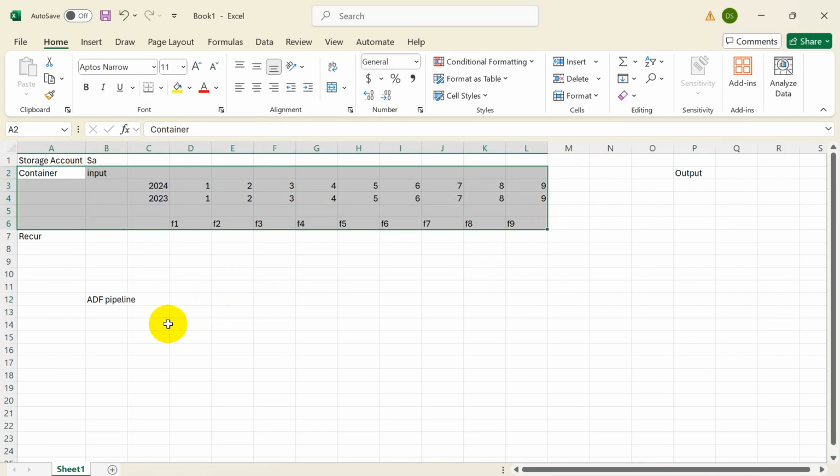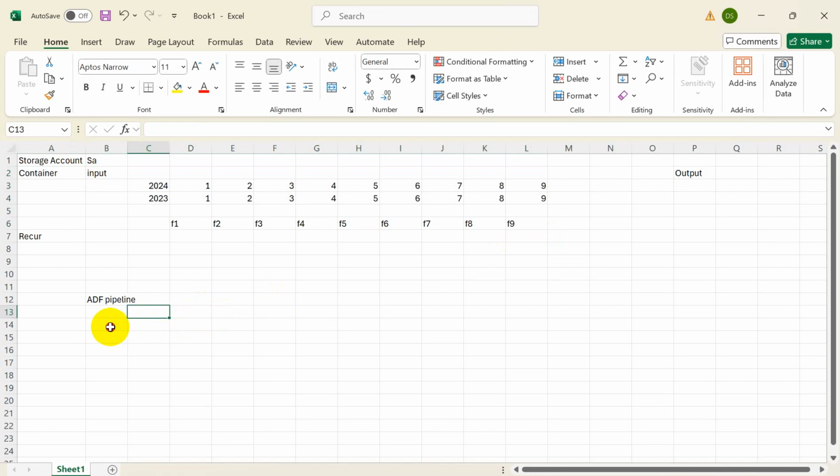In an ADF pipeline, you have two options, guys. When you are creating any ADF pipeline, you are creating a data set, and within that data set you have two options. You can choose or you can browse. While creating the data set, if you remember, you are browsing the path of the file.